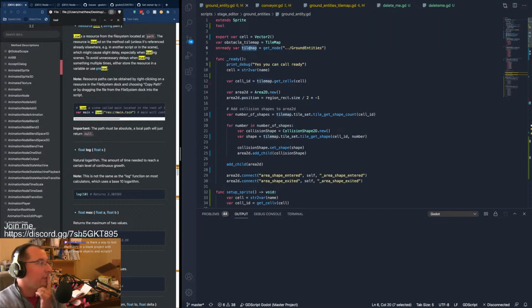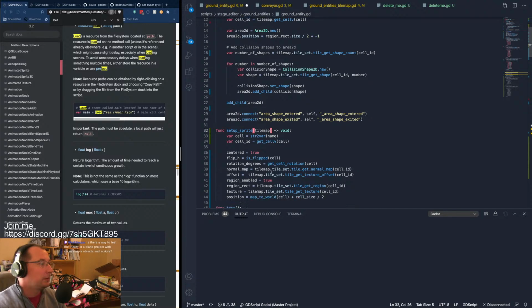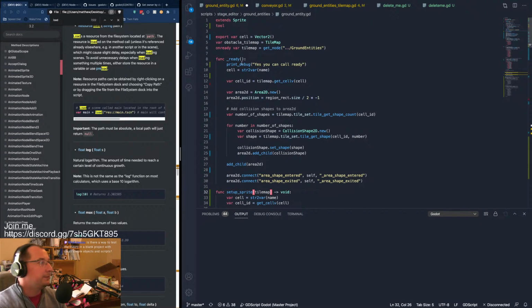And this is waiting on ready. So maybe in setup sprite, we should pass the tile map. We'll just call it tile map. Not have that. Now, where else are we using this?